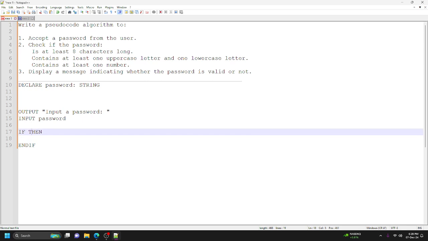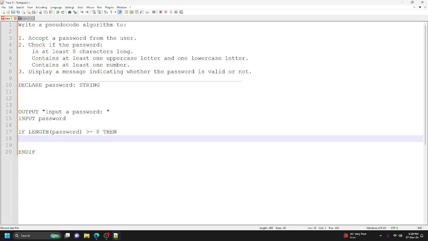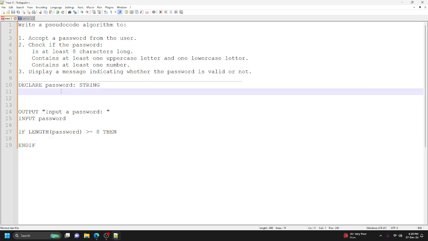So we need to first check if the length of password is at least 8 characters long. So what we do is using the length function, find the length of password and check if it's greater than or equal to 8. Then what we do is we go into here and let's say now we need to make a new variable called length state.